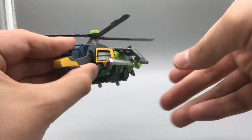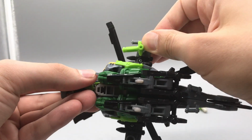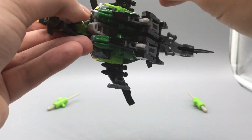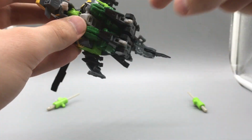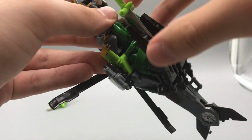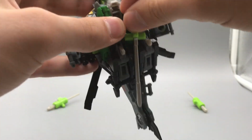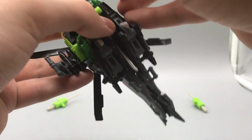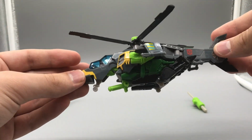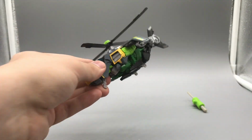If you want a stabbing attack helicopter, or if you want to rotate that around and just have it look like it's sheathed. There's not an official place for storage because I personally liked putting the missiles underneath the wings, but I would always kind of shove it in between the legs here. I don't know why it's not specifically cooperating today, because it was holding there. There we go. Yeah. It's a little awkward, but you can do it. So it's up to you if you think it's worth it.